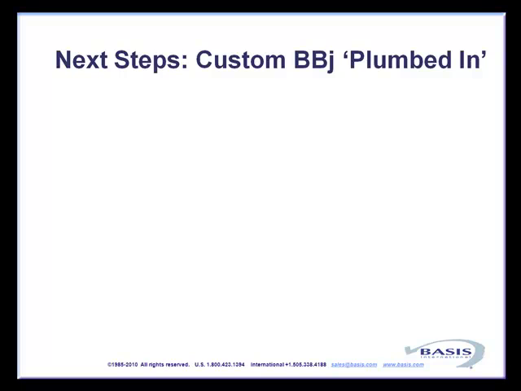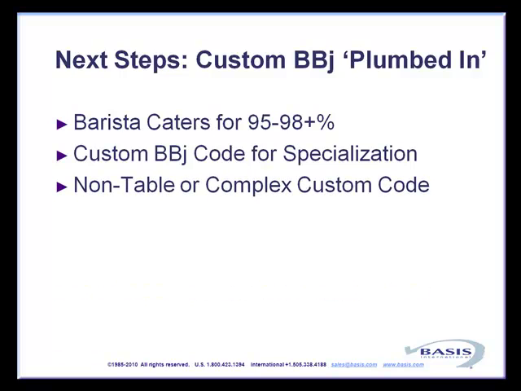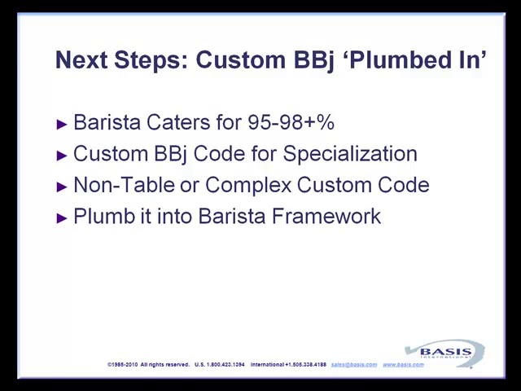And our next steps may be that we have some very customized GUI code that doesn't lend itself to Barista's data dictionary driven application framework. So we can look at some choices to plumb in some custom BBJ code. Barista may cater for 95 to 98% of your application needs, but you may need some custom BBJ code for a specialized purpose. It may be non-table or complex custom code that doesn't lend itself, as I said, to the Barista tool. And you can now plumb it into the Barista framework.